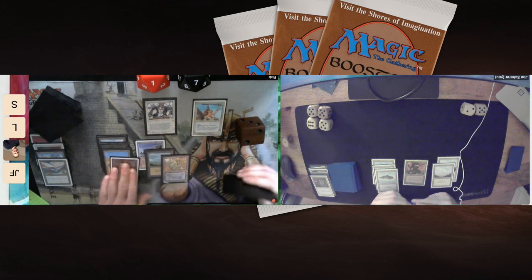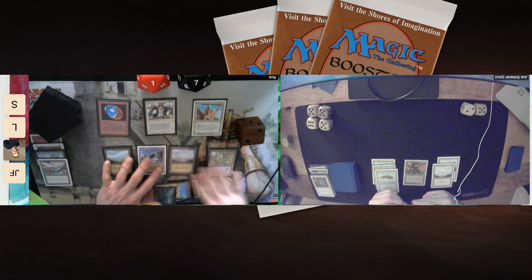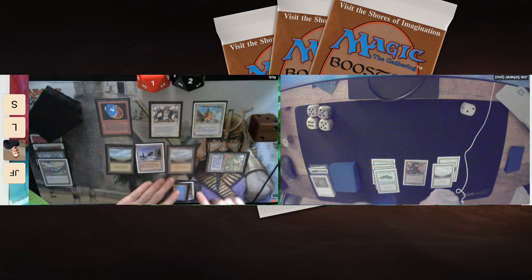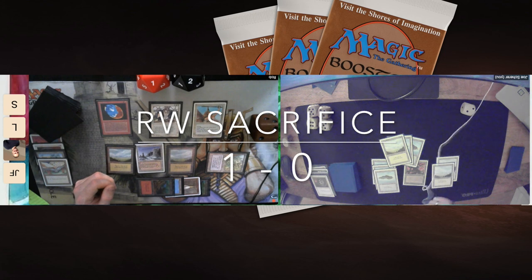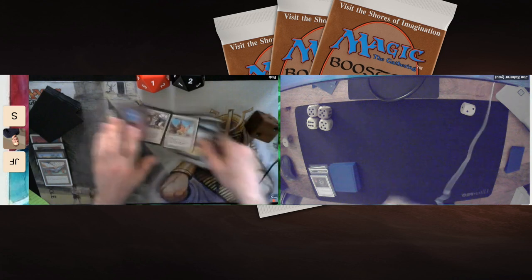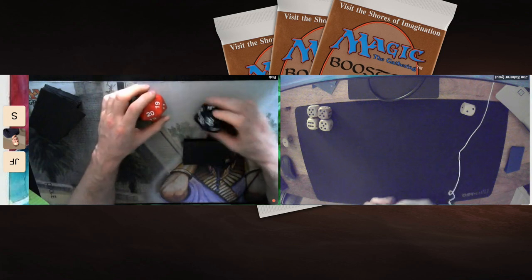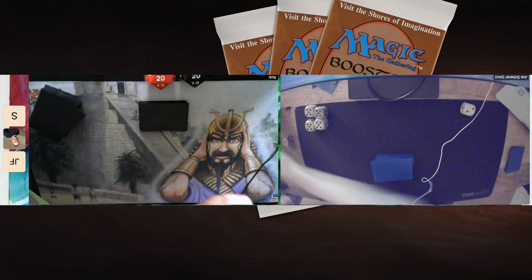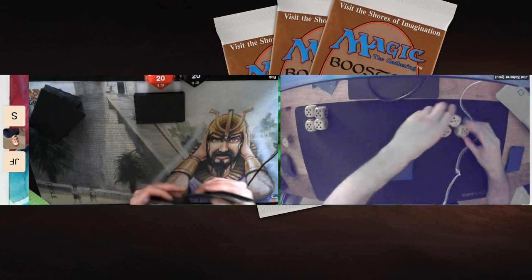There's a Ruk Og — things are only getting worse for Joe, who is now at two life. That's it — Rob wins game one very easily! Both players are going to sideboard and shuffle up. Hopefully game two gives us more tension. I feel for you, Joe — there wasn't much you could do. It seemed your opponent Rob had all the answers at the right time. Both players shuffle up and sideboard, and we'll catch back up in game two.